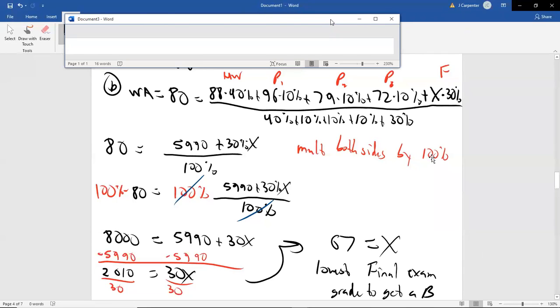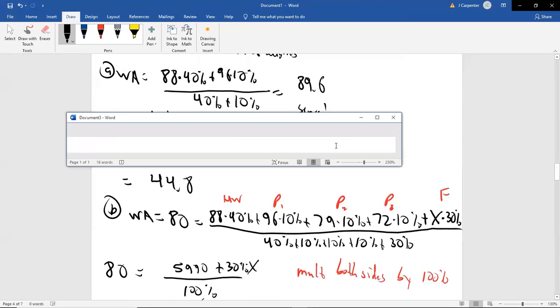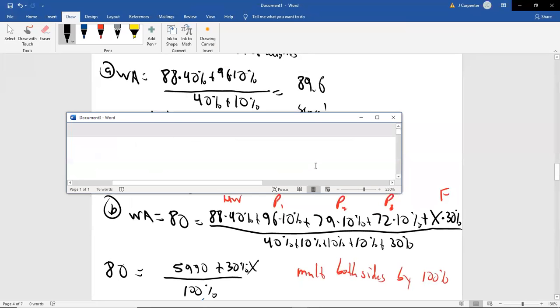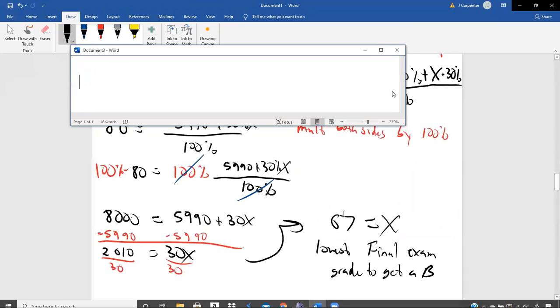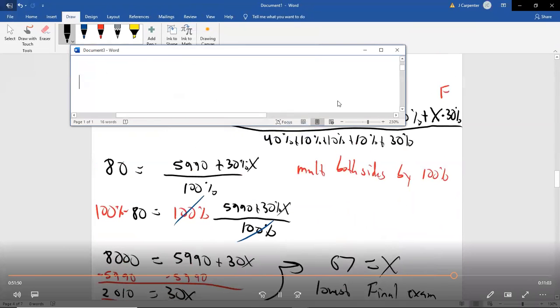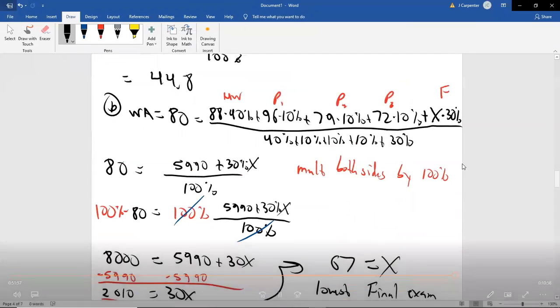Another thing you could do is, if you believe you're going to do the best possible, you could say what's the best possible grade that you haven't gotten yet. And I would assume that it would be higher than an 89.6 because more hundreds would pull that up. So we need a 67 to get a B with those project grades. Now, if we earned higher project grades, maybe we would need a lower final exam grade because then things can balance out a little more.